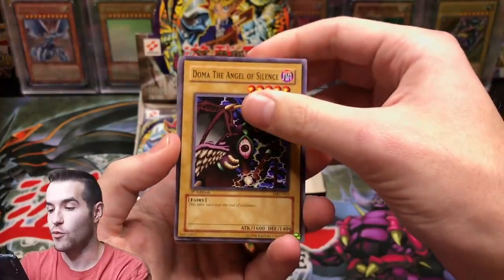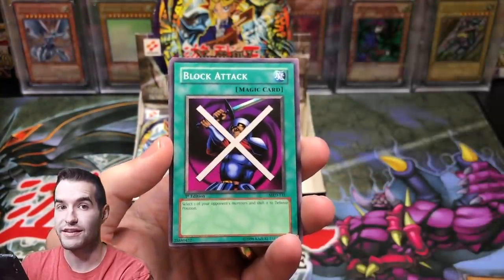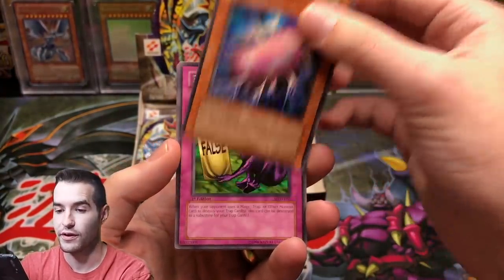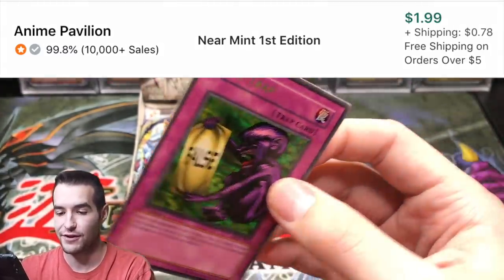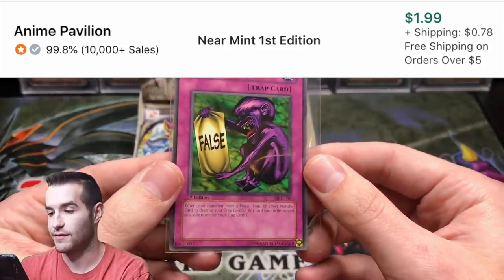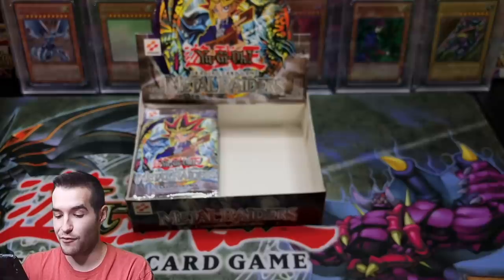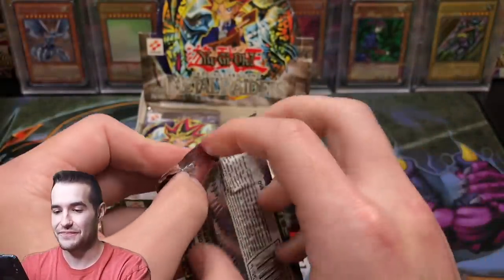Come on. Doma, the Angel of Silence. The Little Swordsman of Veil. Block Attack. The Cocoon of Evolution. That's a nice short print, I think. Fake Trap. All right, so they're not mapped. That could have been the Ultra Rare, but it wasn't. Fake Trap. Unless we only have one Ultra Rare, which I have seen. That would be catastrophic. That would be terrible.